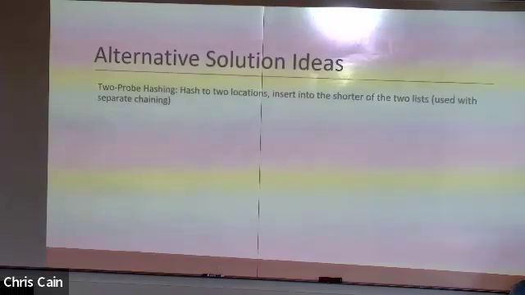So two-probe hashing is an example of what's meant to minimize the number of collisions. Instead of hashing to a single location, you hash to two locations. You have two separate hashing functions, and you will hash to whichever one has the shorter of two linked lists at that location. You can also hash to two separate structures that are just mirror copies of each other, except they store different data. So with two different tables, you would say this hashes to 4. I now have two structures. I'm going to go search through the list of one and search through the list of the other.